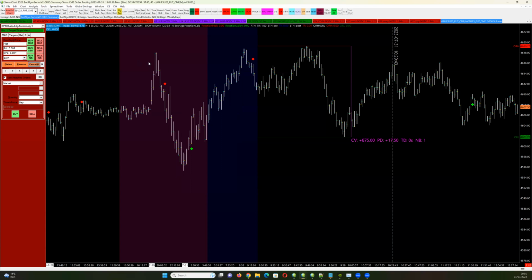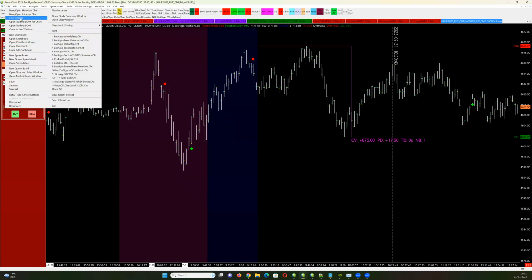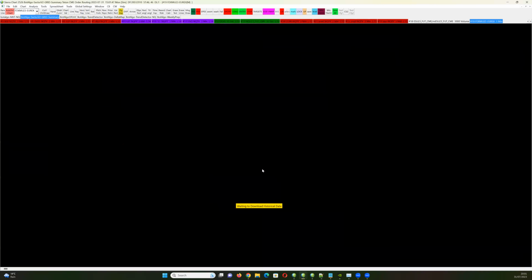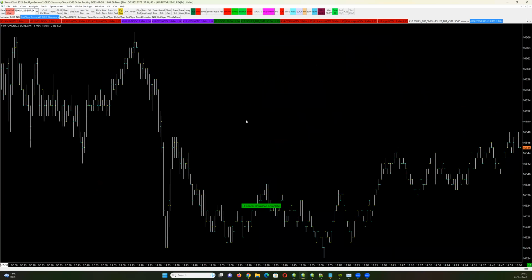Now, another place that you can do it, say, for instance, we were trading all US equities, but we've got the DAX as an example. So obviously, say, for instance, we wanted to have a screen for just the DAX. So if we go and find the symbol for the DAX, which we'll just do now. And then we've got a mini DAX here, and we've got the futures bringing it up. So bring that up in an intraday chart. And literally on the actual chart, what you can do, and I'm just going to set that. There we go, it's brought up the chart.